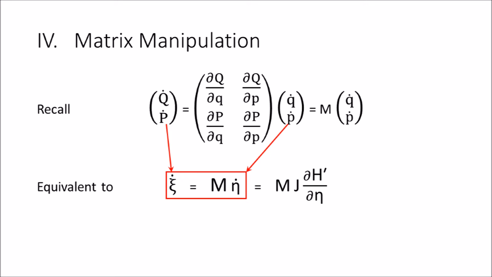Let's play a little bit on the whiteboard here. I want to see that I use the whiteboard too. Let's just pick a matrix. First I'm going to pick J. J is 0, 1, negative 1, 0. Okay? And let's say that M is equal to something simple, A, B, C, D.